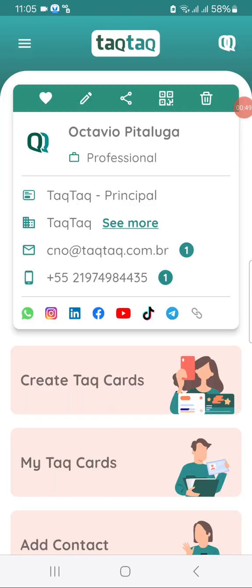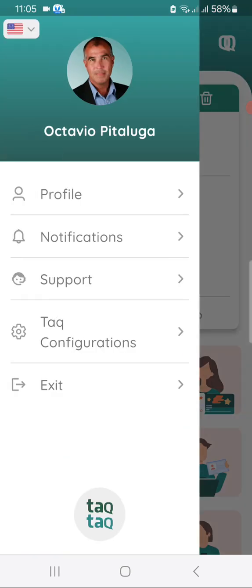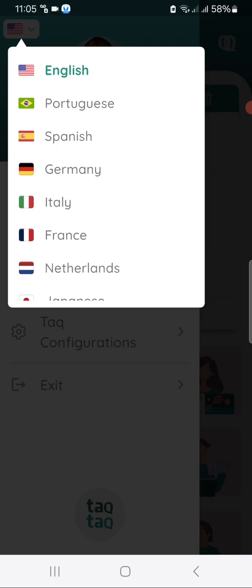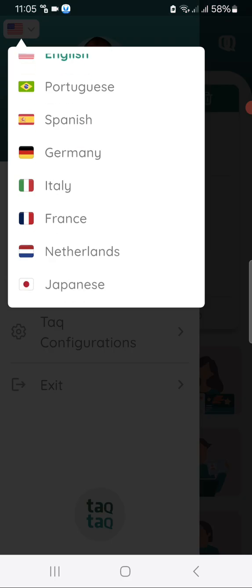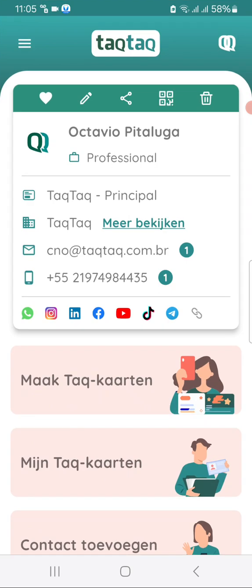So, a very nice thing about TaqTaq is that we are global and multilingual. So you have English, Brazilian, Spanish, German, Italian, French, Dutch, and Japanese. Let's check out the most recent languages we have. Start with Dutch.